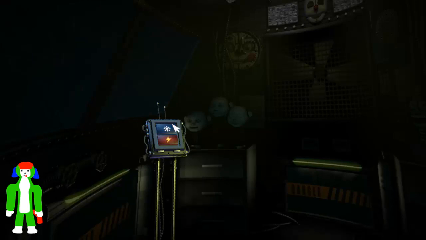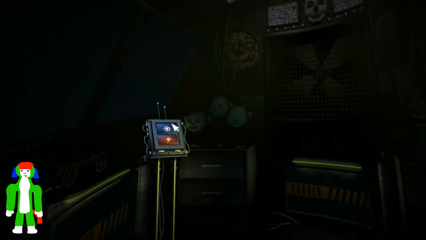Uh-oh. It looks like Ballora doesn't feel like dancing. Let's give her some motivation. Press the red button now to administer a controlled shock.